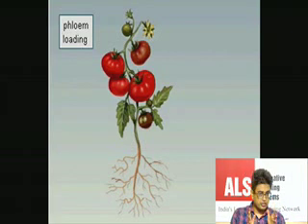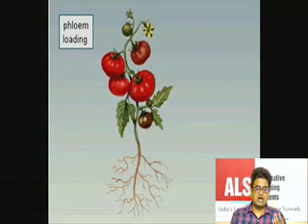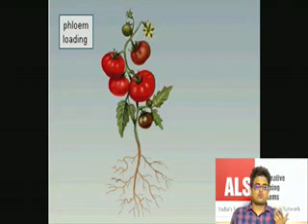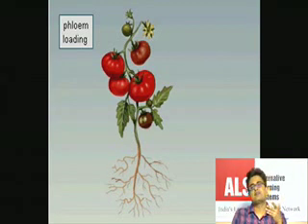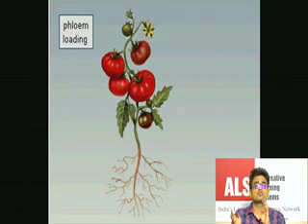The leaf is manufacturing the food, and this food is being sent to the tomatoes, the fruits, and the fruits are taking this sugar and converting it either into starch or into other carbohydrates. So fruit becomes a sink, the formation organ becomes a source. This is happening in favorable conditions. Phloem is a transport system which transports the sugars from source to sink. In favorable conditions, this can happen from leaf to root or leaf to fruit.